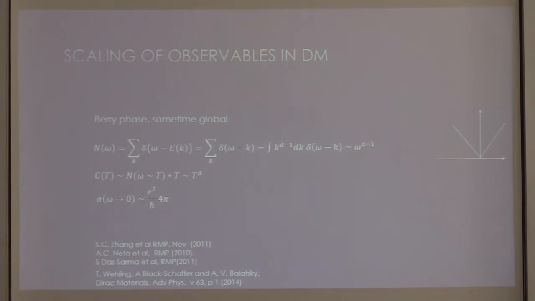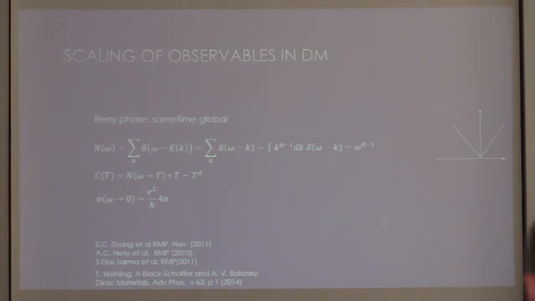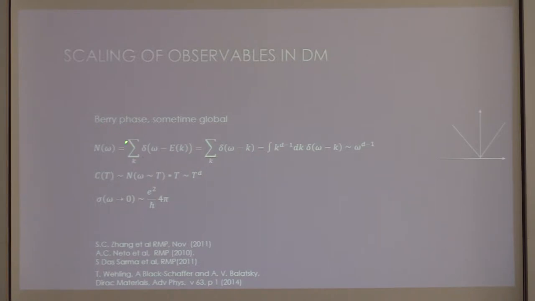What materials would I call Dirac materials? The ones where we have nodal lines or points in the excitation spectrum are reasonable suspects — be it topological or just symmetry-enabled. The conversation goes around interesting features in momentum space algebra, like topological structures that emerge there. Some of the materials are trivial in this definition — graphene is trivial — but nevertheless is Dirac. Graphene is also topological in this regard. The topology might be an additional plus, but we're looking at features near the Dirac nodes, which might come from pure accidental degeneracies and still make for very interesting properties.